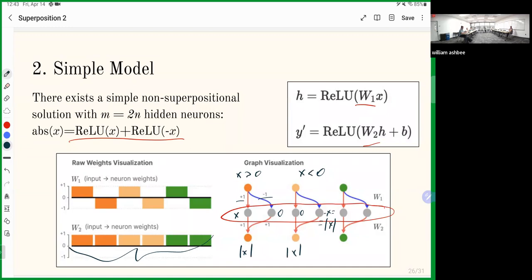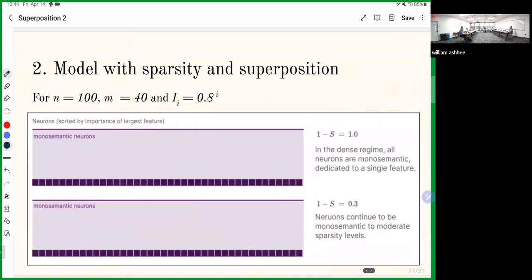Okay. What if we have fewer dimensions? What would we then need to perfectly learn this function? So again, after some simulation, we take the original feature dimension and an inner dimension of 4, again assigning the importance of each feature in an exponentially decaying way. They are exploring how it trains and how it behaves with different sparsity. So again, it's kind of what we've seen before.